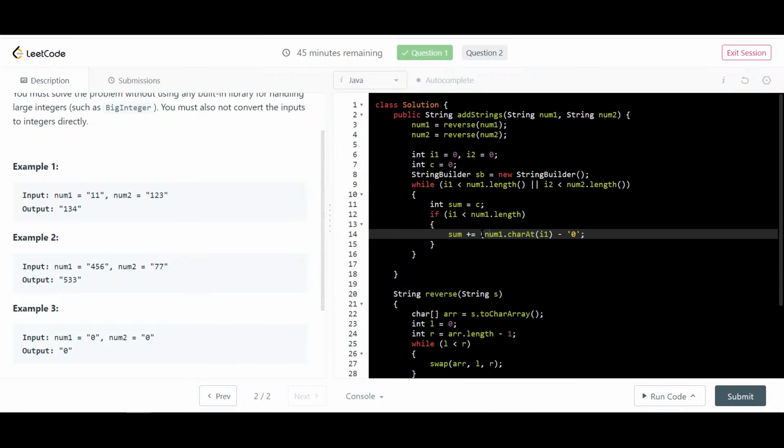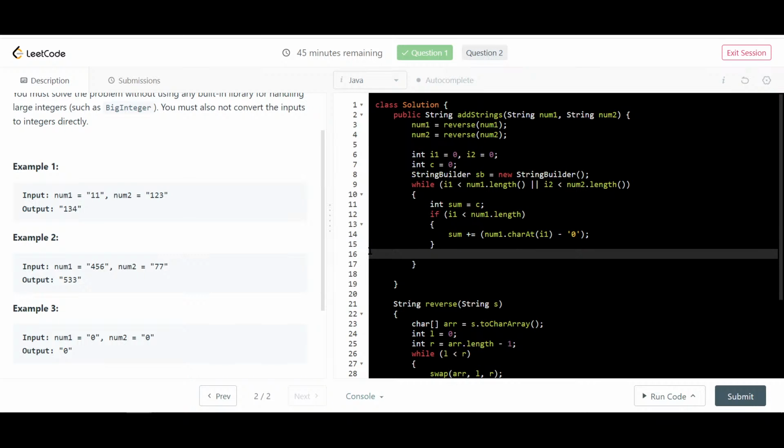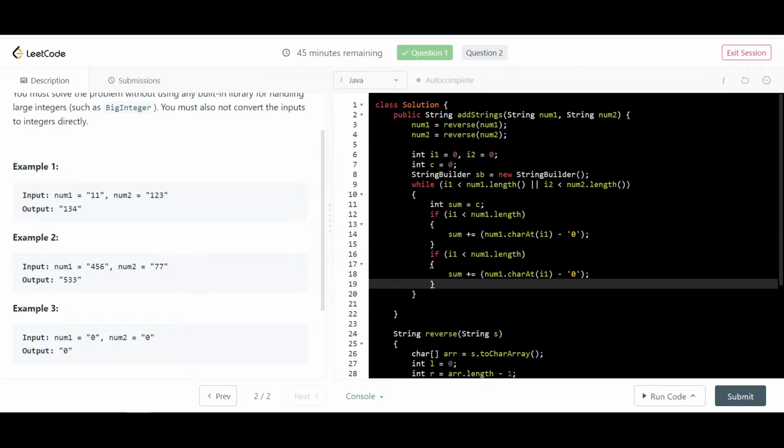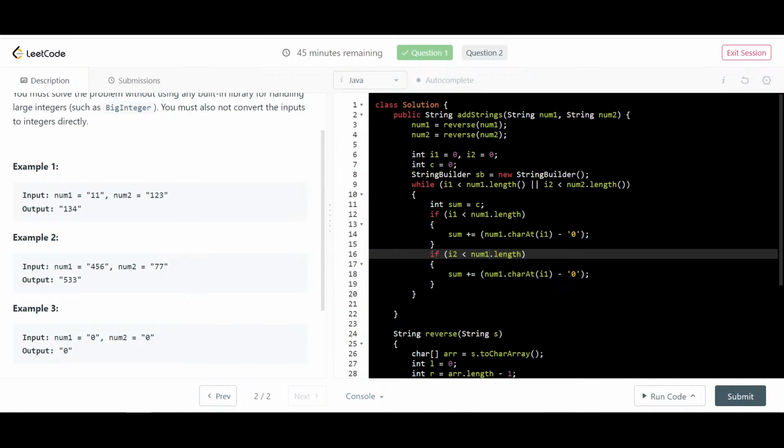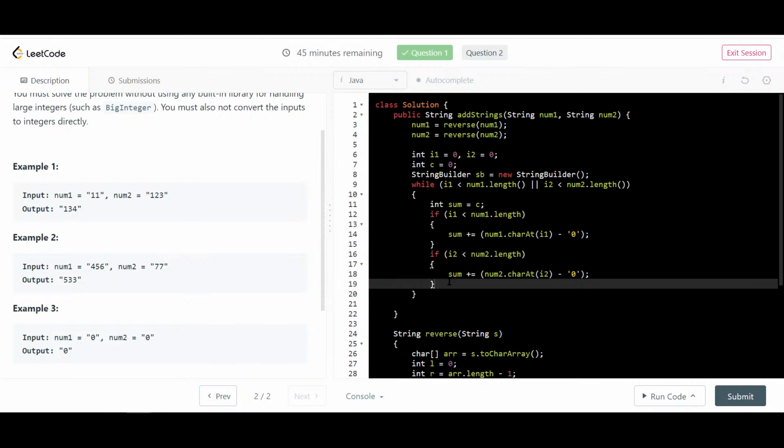So let's do this and do the same for I2, num2 and to I2, right? So you get the sum, so C plus n percent. Now this is sum.